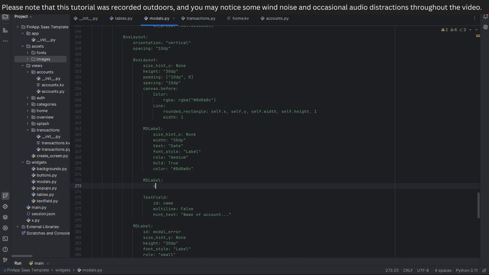Then I'm gonna give it an ID of date. Font style is going to be label, row is going to be small.